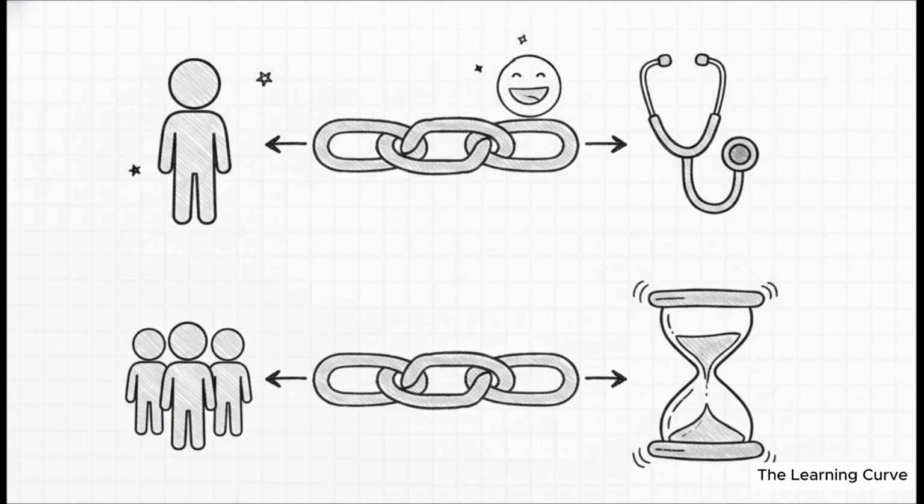Take a look at how they link things together. In the sentence, I am happy, the word am just connects the subject, I, to the feeling happy. In he is a doctor, is connects him to his profession. And in they are late, are links them to their current status. See? There's absolutely no action happening, it's just existing and linking.